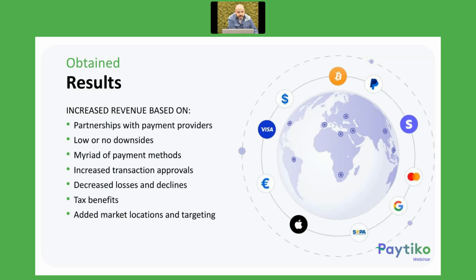What's the process of getting approved for your many providers? How long does it take? A very good question. So the KYB procedure actually is done with us. If you come and you're interested in our payment service, the KYB procedure is with Paytiko. We ask for certain documentation, which every single company can provide. There are no complicated papers. And you go through the whole KYB procedure with us.